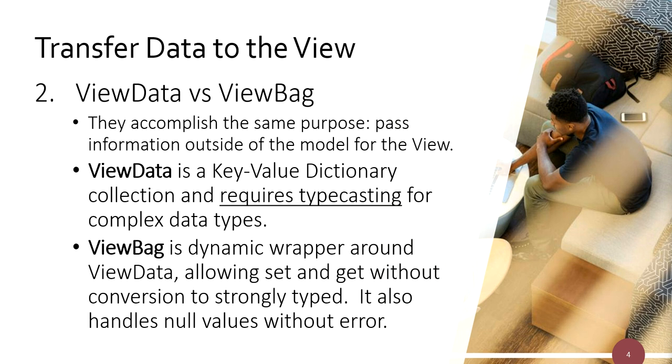It also does something, it'll handle null values without raising any errors, whereas with ViewData, if you actually got a null in there, it could cause problems. So does that help clarify? ViewBag is just this wrapper around ViewData, allowing us to basically dynamically create properties. Just go dot this, dot that, and make a new property. And it has the ability to remember what type of object we stored in that property. So that's the main difference.